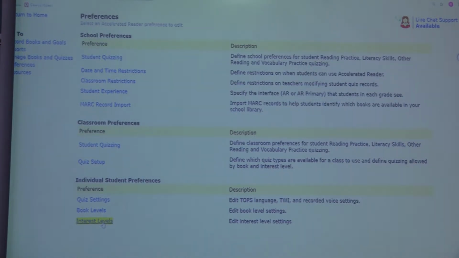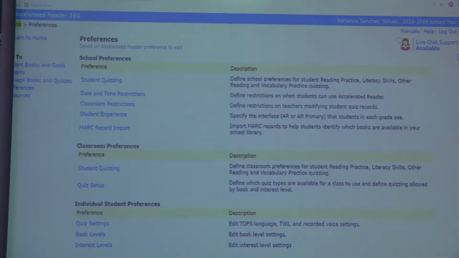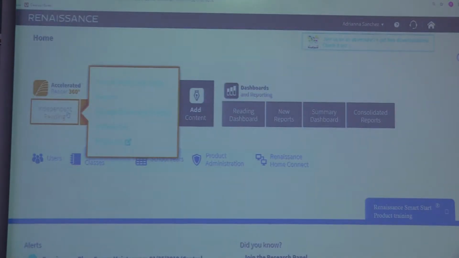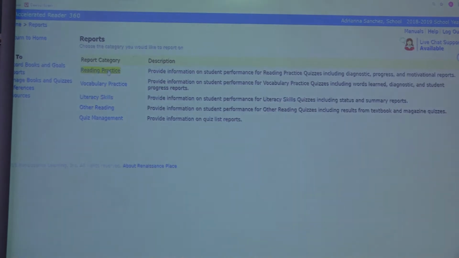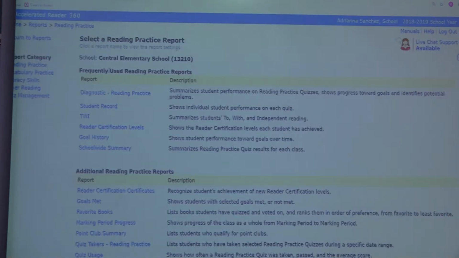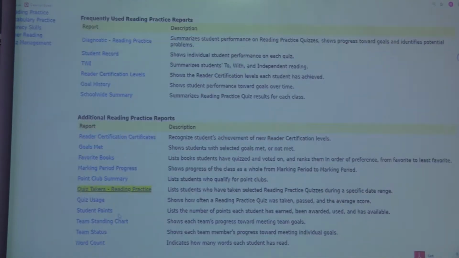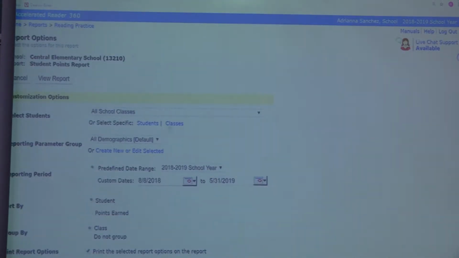So if they can remember or want to keep track on their own, that's fine. Again, we go to independent reading, then reports, reading practice. Mostly you'll be in reading practice a whole lot, and student points right here.